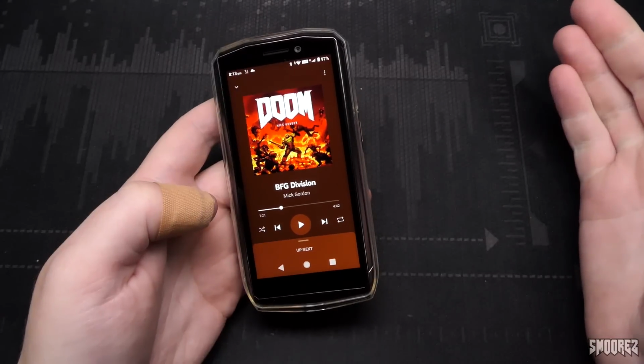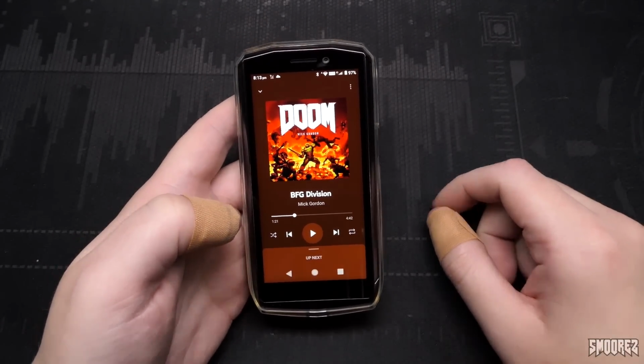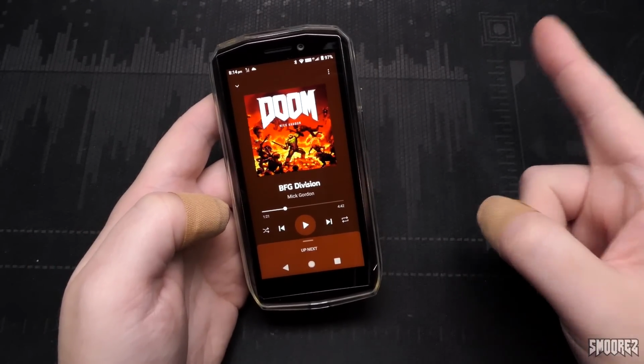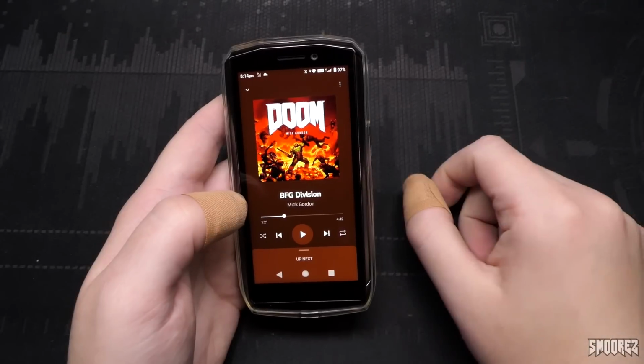Just no headphone jack, unfortunately, and no adapter in the box either, but that can be fixed with just buying an adapter on eBay for $2, or using Bluetooth earphones, which is the thing nowadays. Once again, I will praise the speaker on this. It beats Wacom devices, number one, so that's absolutely fantastic, and it's just about right for the volume that I'd expect from something like this. So all is good here, let's move on.